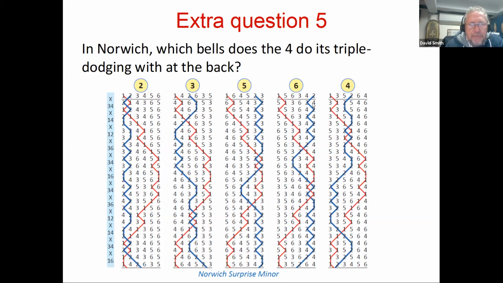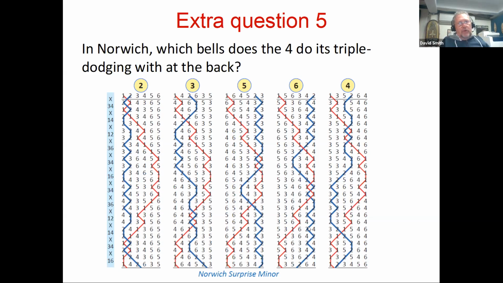And here it's a different bell. This time it's bell number 4 that the 2 is dodging with. And I wonder if the same thing will happen again. Here we are. Oh, we have a dodge with a treble, but that's only a single dodge. Here's a triple dodge, and yes, it's the 4 again. So here, again, rather like in fifth place work, you triple dodge with a bell, you wander away, it wanders away, and you meet up again. But that doesn't help me say which bell it is unless I'm the 2. For the 2, I triple dodge with a 3 at one stage, and later again with a 3. And then after the lead end, I do it with a 4 and again with a 4.